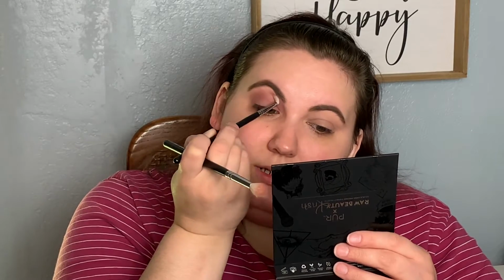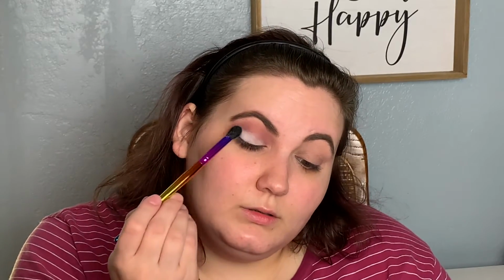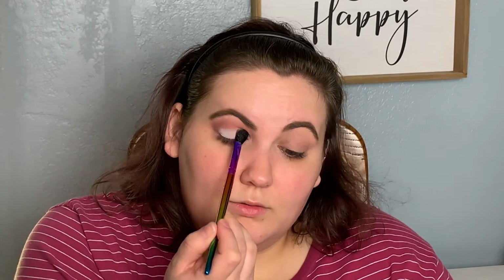So now I think I'm going to take Lumos, the white shade, on a really thick kind of dense brush, and try to, there's so much kickback with this, and try to cut my crease without actually cutting my crease with concealer. So just with this white shade, and this is an Elf & J Kissa J12 brush. Just really packing this on and trying to get it super smooth.